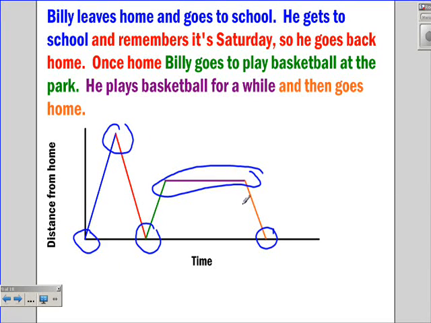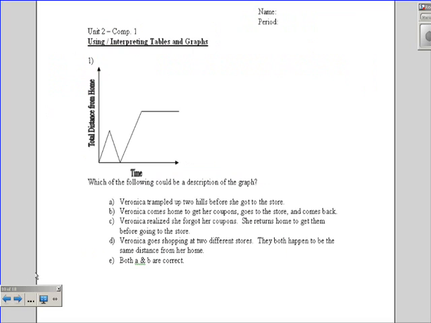Those are the main parts of the graph that I'm looking at because it doesn't say that school or the park is further or closer than one or the other. So this line could have gone up to here. I was at the park and then I went home. It could be drawn many different ways. So just the fact that it could be done in many different ways means that as a teacher, I need to be accepting of multiple responses for possible correct answers.